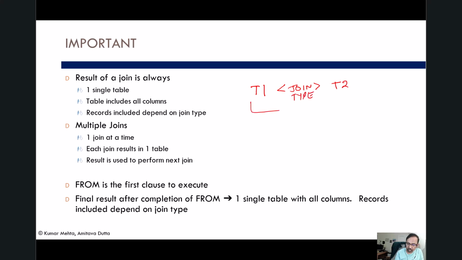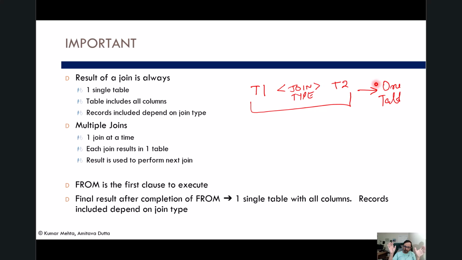When you do a join, the output is always one table. It never produces two tables as an output. You join two tables, the result is one table. So the result consists of columns from both tables. All the columns from both tables get stuck one after the other.